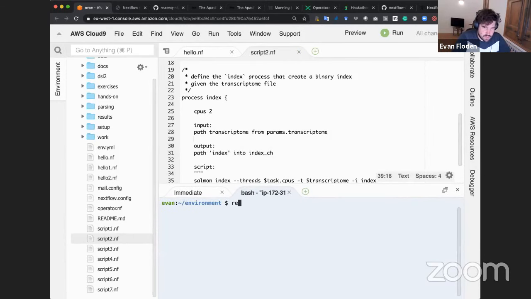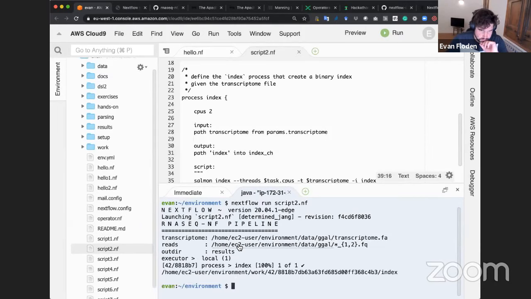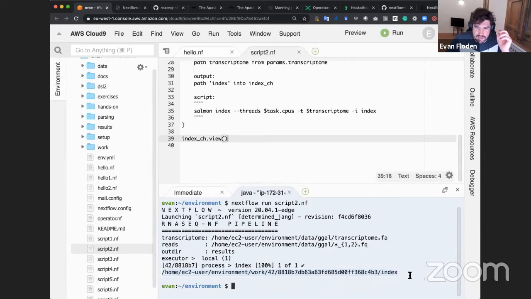I'm just going to remove my work directory to make this clearer. Again, run script 2, and I'm going to view the contents of that channel. What's been created? This is now the index channel, which contains a single element, and that single element is this directory here.